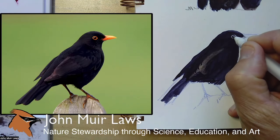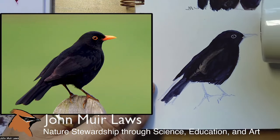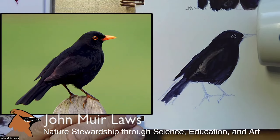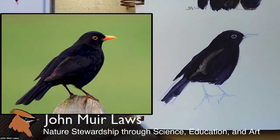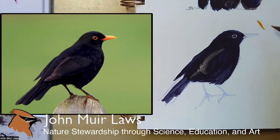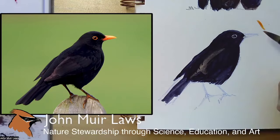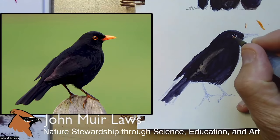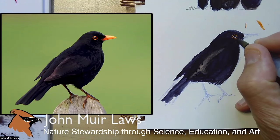Highlight in there. I let that dry. And the thing that's neat about a white gel pen is that you can tint it. I get a little bit of orange paint, not too wet. And I can come along and make that orange.